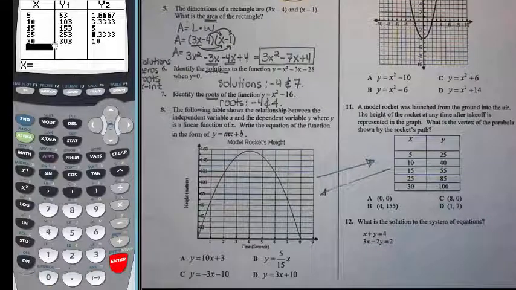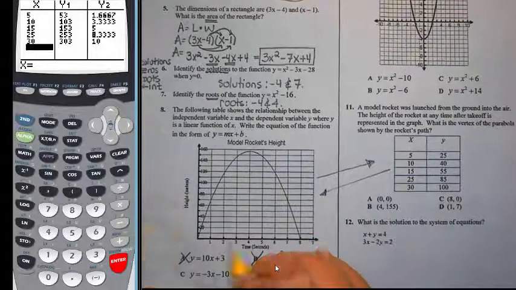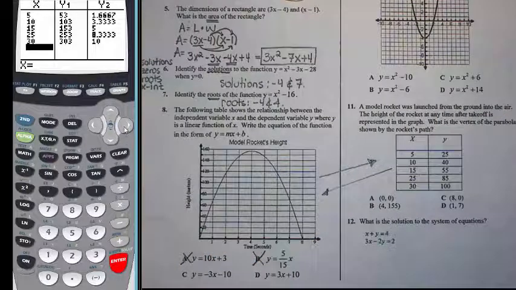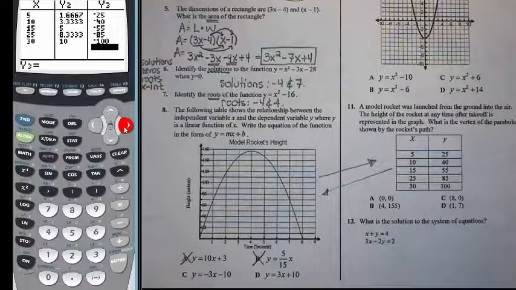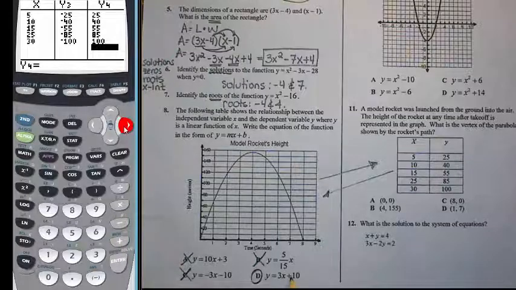As we look at the column of y1, that does not match the column y on our paper. So that means it's not going to be letter A. We also notice that column 2, which represents B, does not match. So that's not our answer. If I want to see column 3 and column 4, press the right arrow. And if you notice, y3 does not match, but y4 is a perfect match. So that means y4, or the fourth multiple choice, is the correct answer. Okay, very well. Now let's go to question number 9.